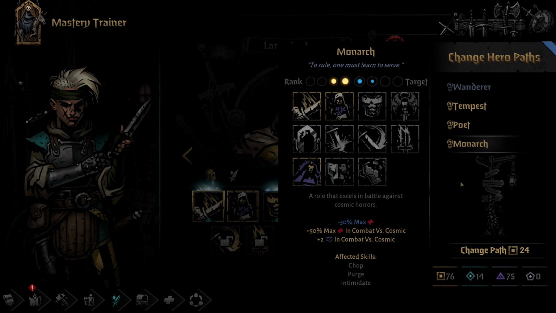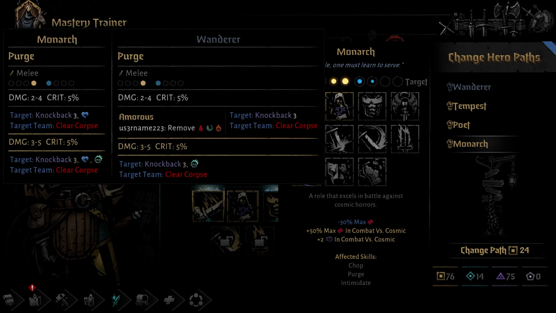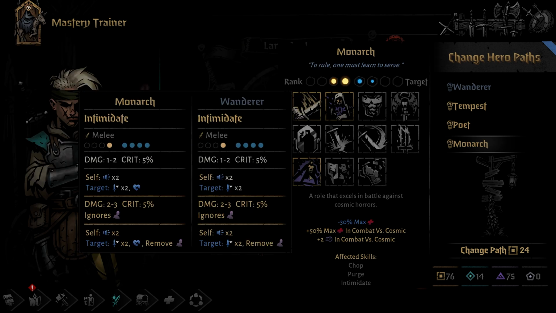Monarch. Very interesting build. Your skills are way worse, but get way better if you're fighting cosmic enemies. Plus 50% max health in battles versus cosmic enemies, and 8 to 18 if you're fighting a cosmic enemy versus 6 to 16 normally. It doesn't seem that good. Like, I guess it could be good if you are specifically beelining cosmic enemies. Purge is better too, it applies vulnerability. But it doesn't seem that good.